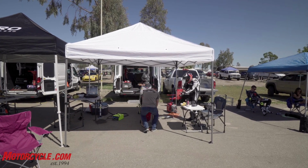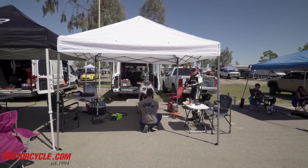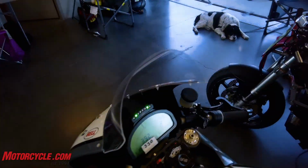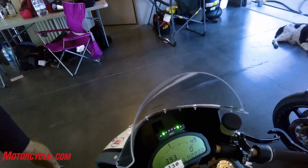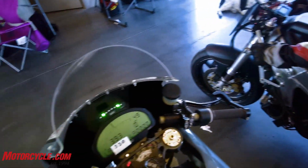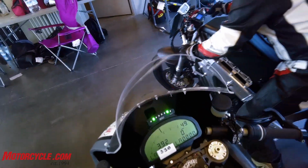And charge time, generally speaking? In a club race environment, you've got to turn around the charge fast enough to get out for the next practice. Typically at club races and track days, you've got about an hour between sessions, so the goal is to be able to charge within that hour. We've proven that we can do that and not have to miss sessions, giving the rider plenty of time on track. So it's about an hour for a recharge.